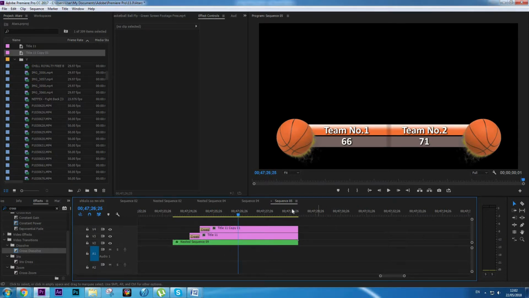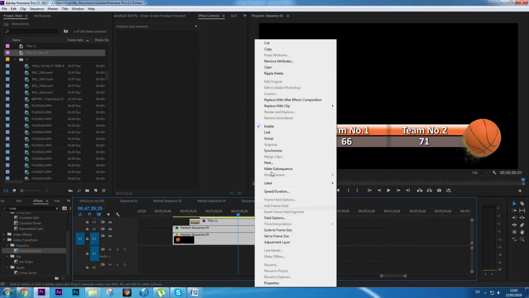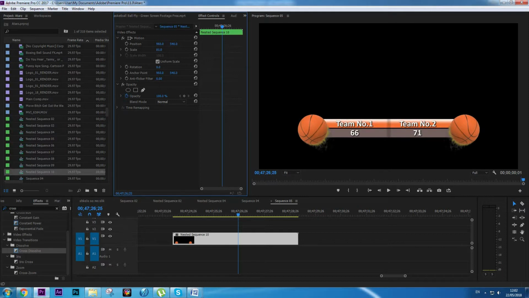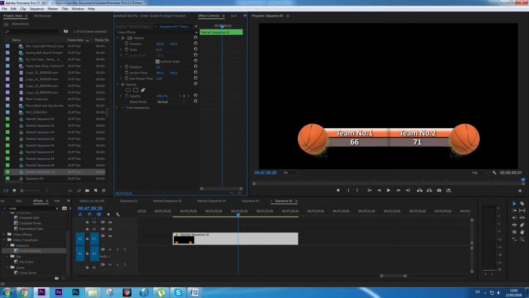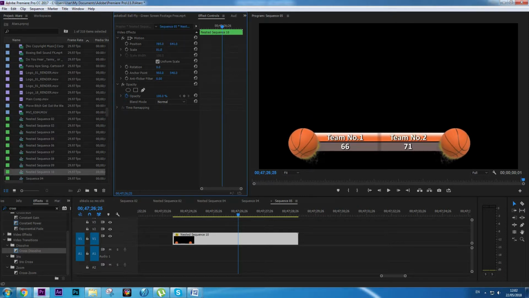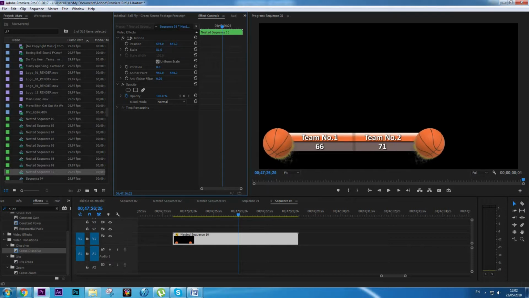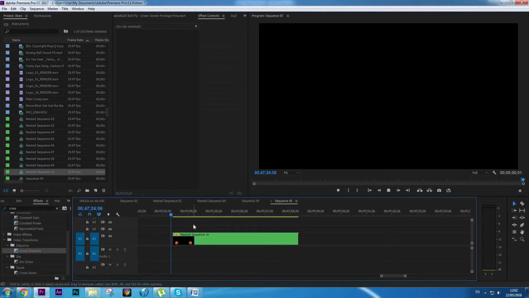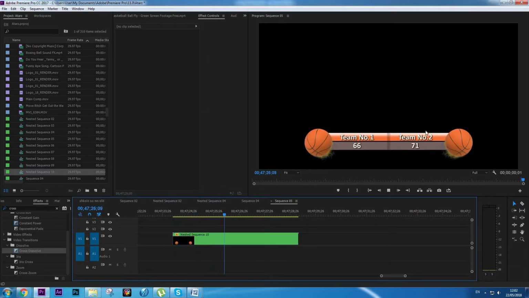If you don't like the size of it, again, you can select all of them, right click and nest, and reduce the scale of them. For example, if this works for you, maybe you want this to go left or right, but I prefer it in the middle. So for example, 75 I think will work for everybody. And here's the animation for this tutorial.